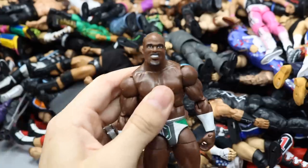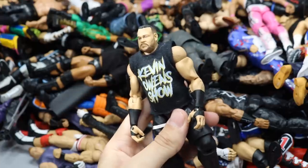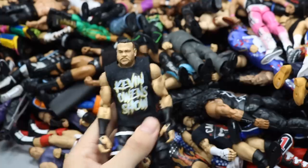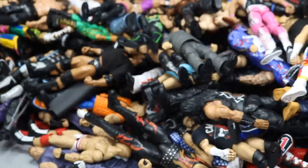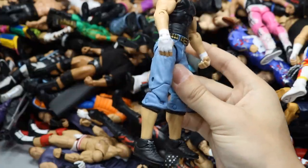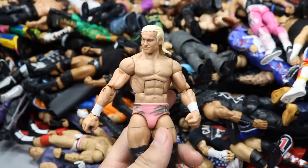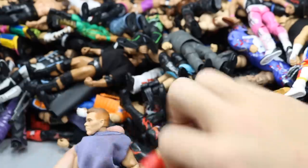Elite 49 Apollo Crews — strong figure, great articulation. The ultimate fix-up Kevin Owens with his Vindication t-shirt — switched all the parts so now he's all loosey-goosey, just an awful figure. Network Spotlight Big Boss Man — I use him for security on my show. A Dean Ambrose fix-up that I call 'selling cigarettes behind the gymnasium' — switched his lower legs with John Cena's, looks like a middle school bully. Fix-up Elite 19 Dolph Ziggler with terrible arms and no hand tape.